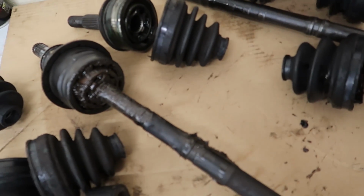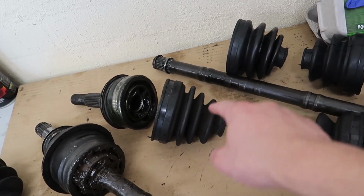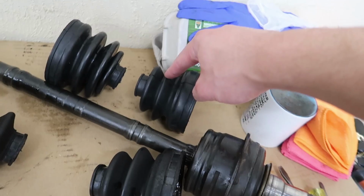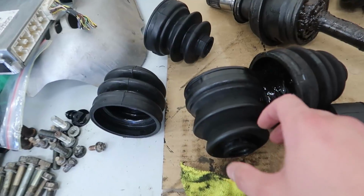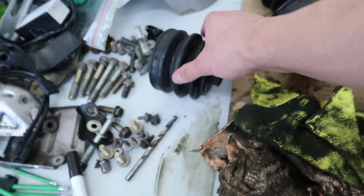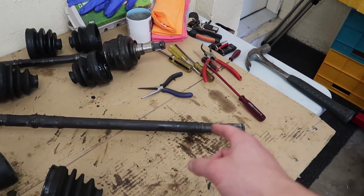But it looks like we do have the right boots. If you count the folds in the boot as well, you can see that it all is corresponding to each side. So this is for that. Three folds here, three folds there. This is a little bit of a caboodle. This boot is three, so we have a three over here. That's the main thing. But it looks like we have the right parts, which is perfecto. I just need to order a snap ring.